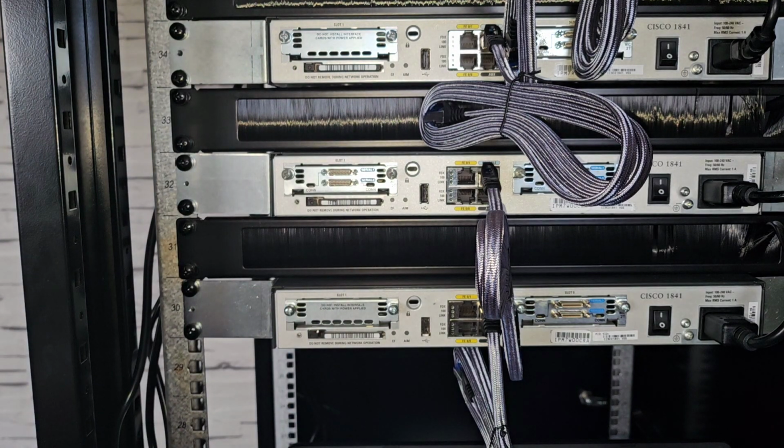So there we are, YouTube. That brings us to the end of another video, just a short one on how to install a WAN interface card, or a modular card, on a Cisco 1841 router. Your routers may very well vary depending on the actual model that you have, but generally speaking, these modular cards are usually fitted in a very similar way.